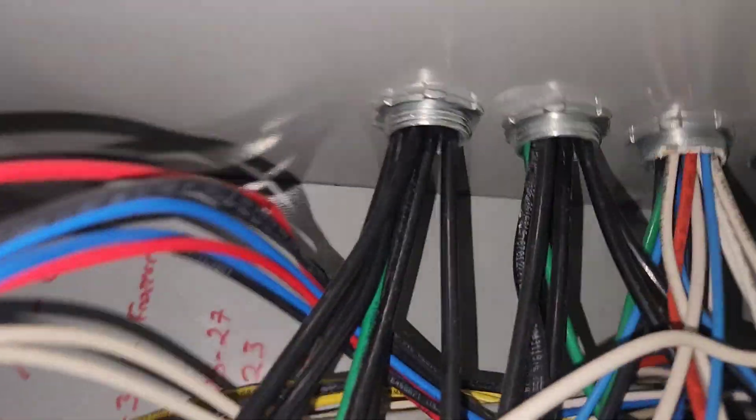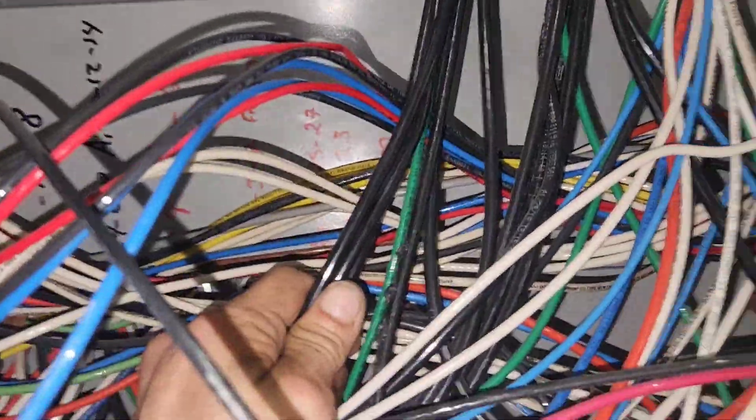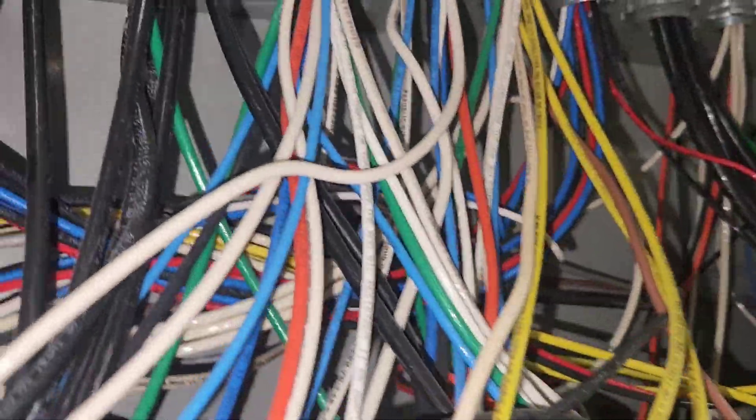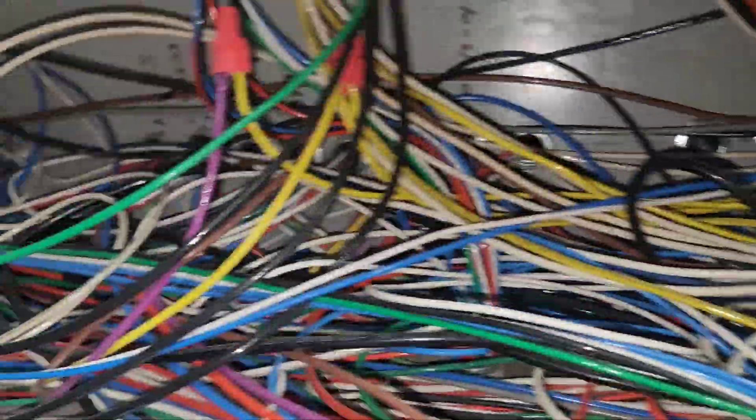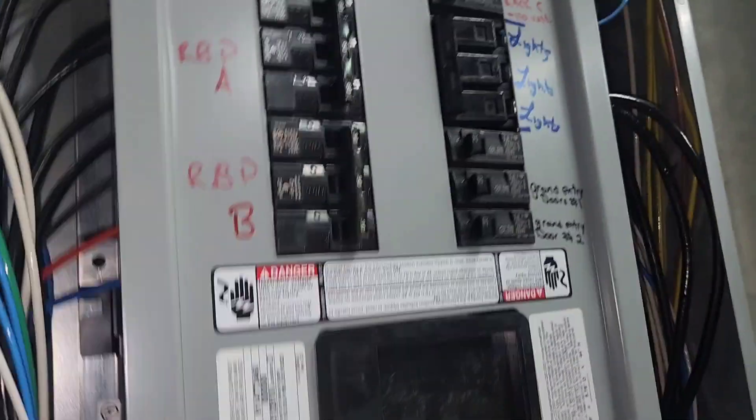Three of them go to the left — we've got six conductors and a ground in this set right here. Three go that way, the other three loop back up and go back around into here. The ones I need go that way. Look at this — they go down here, loop around, come back, and go back up into here. That's just stupid, but it is one of these.